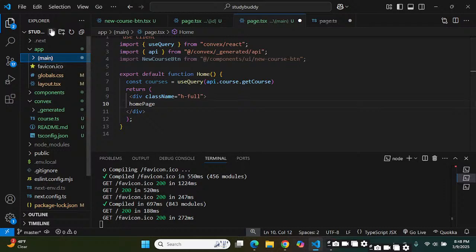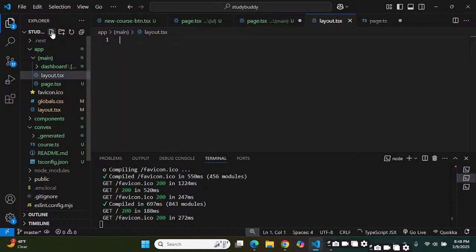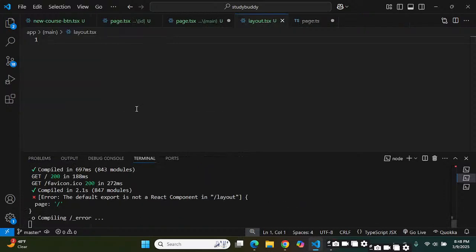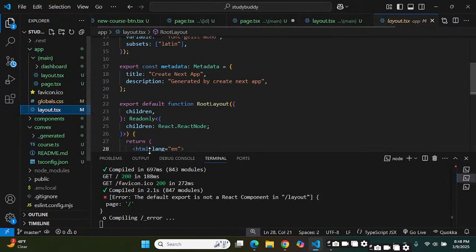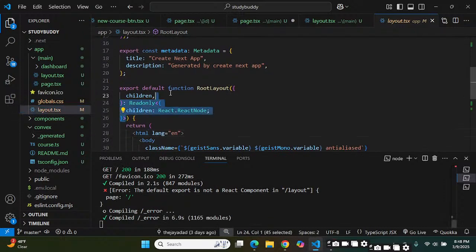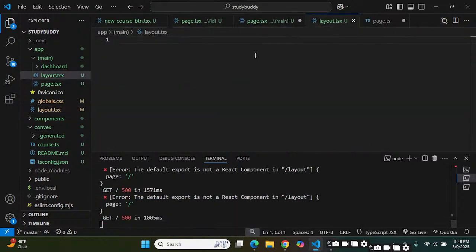So within the main grouping, let's add a file named layout.tsx. And we'll need to pass in the children. So I'm going to copy that information from the layout.tsx and close it out.